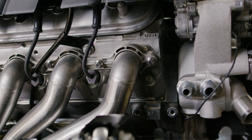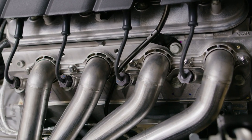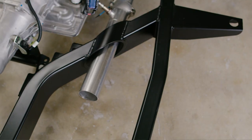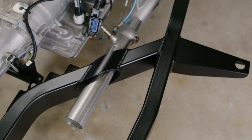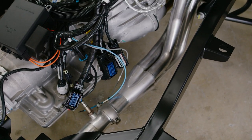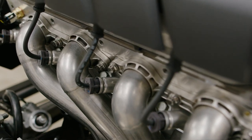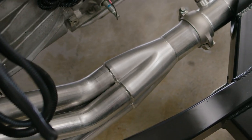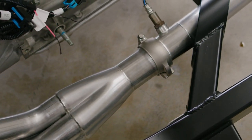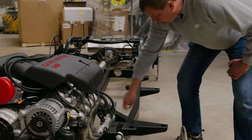These headers are made by Ultimate Header. I sell those with virtually every chassis that we use, specifically because it's designed to mate the LS engine to the chassis, which is model specific. So these are for '55 through '57 Chevy. You can see the headers are very nice quality, heavy flanges, heavy stainless steel, a beautiful collector here. Comes with a bung in there for your O2 sensor. And again, it just lines everything up specifically right through the chassis.